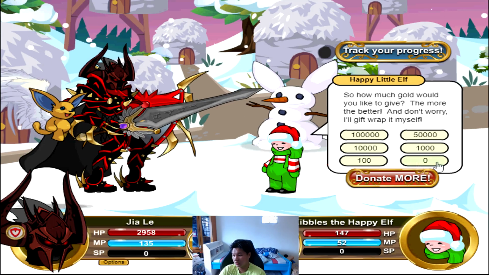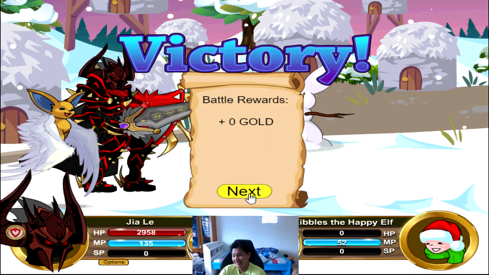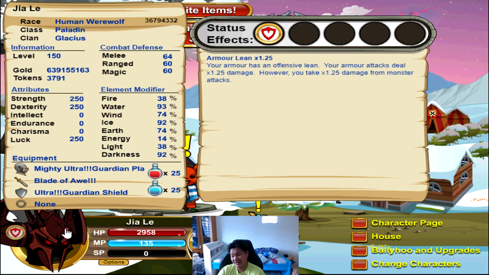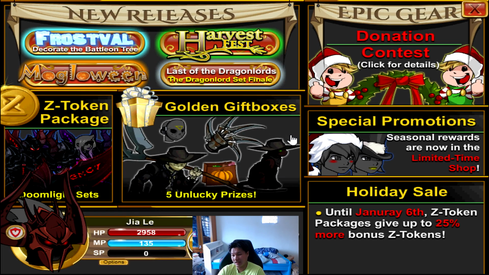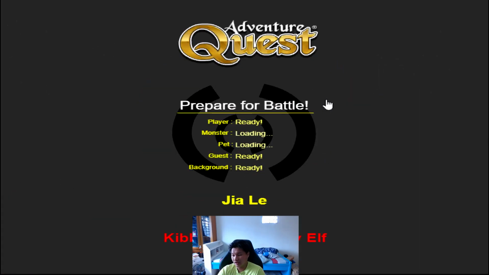Oh, this is gold. You know, actually, I don't have a lot of gold. 100 gold given to IJE. I hope you enjoyed that. I'm not rich. You can see that I have been pretty lazy. I've not farmed up to the max gold cap yet. I mean, there's really no need to, I guess, until I really need it. But yeah. How do you track your progress?